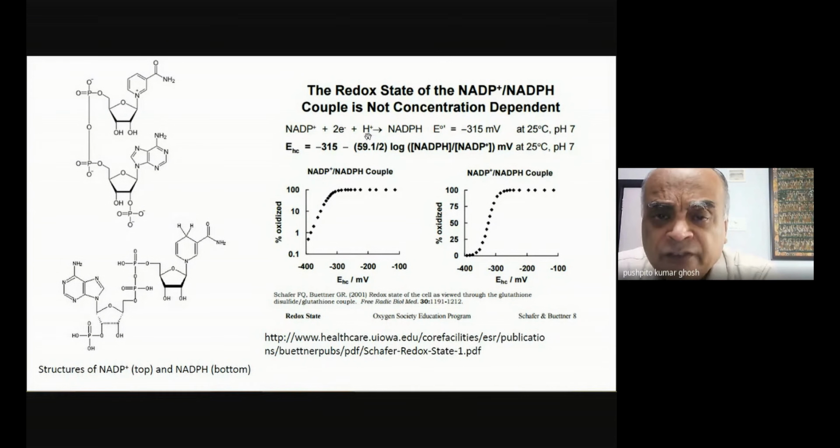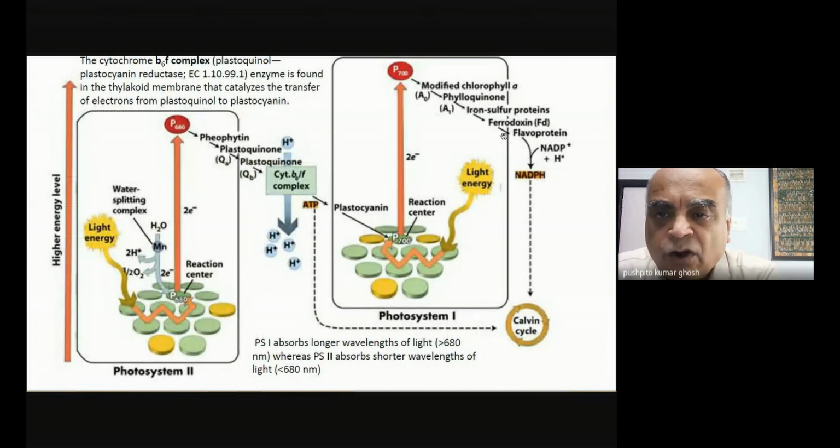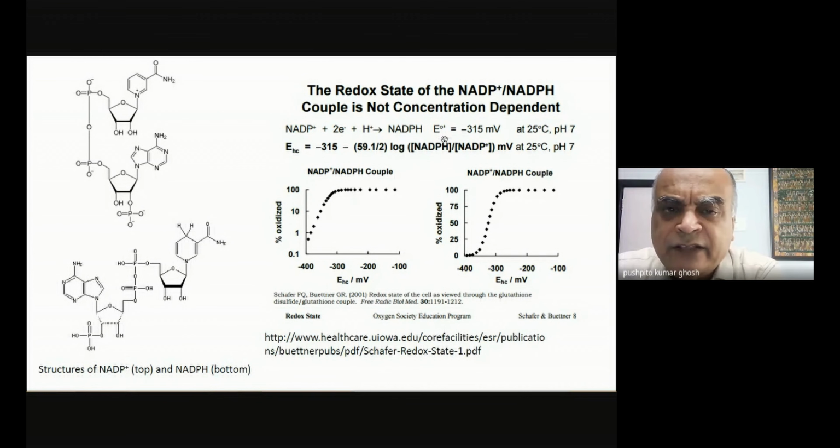Now, how is it then happening? It's happening because the electrons are coming here at a high energy level. It's in an excited state. So the extra energy that it required to carry out the process came from the electrons which were moved to the excited state in photosystem 1. So that electron in a higher energy state now has the required energy to overcome the non-spontaneous nature of the process.